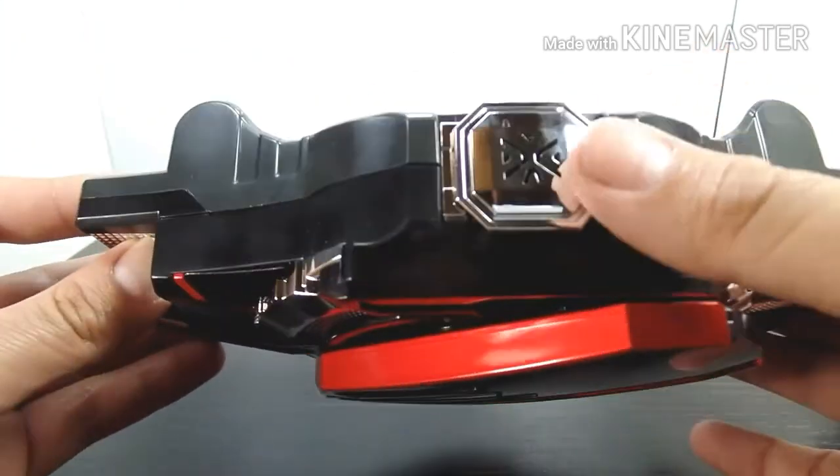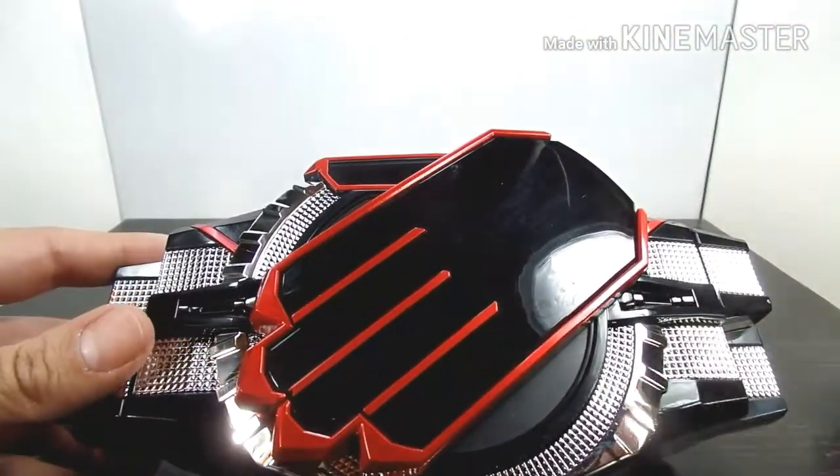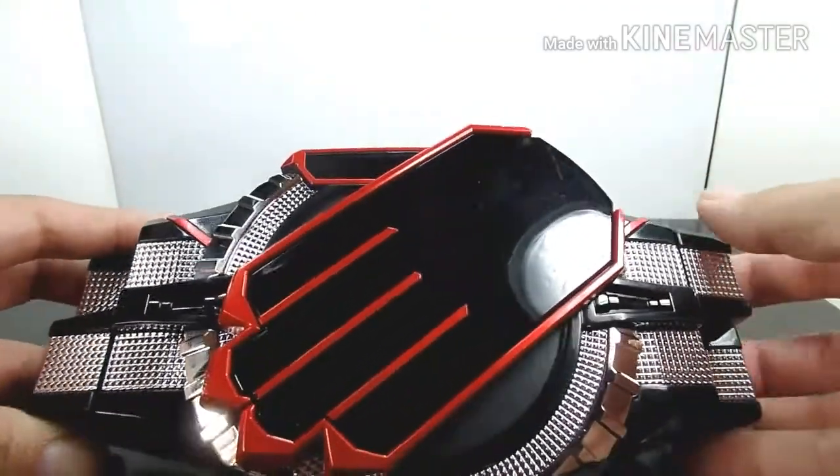And of course, the speaker is right here, similar to Wizards. I really like the sound. It's a little bit deeper. So now let's do his spell attack. Pretty much you switch it like this.